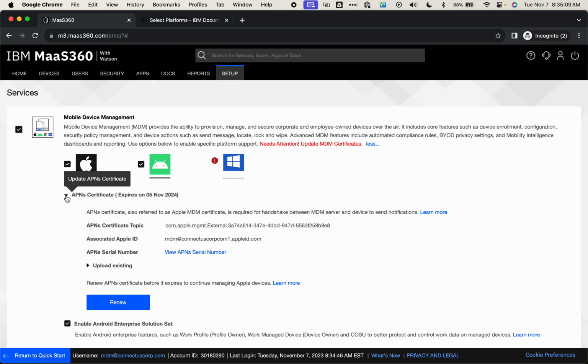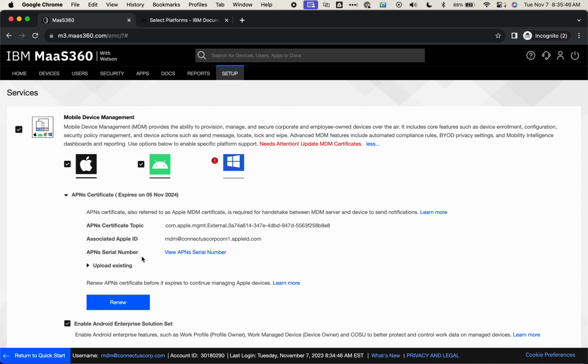However, this is something that does need to be updated every year, regardless of what account you're using. We would suggest using some account within your managed Apple Business Manager accounts. This way, if you do need to make any changes or if somebody does happen to leave the organization, other administrators would have the ability to come in and update this for the MDM platform to ensure that you would not need to unenroll and re-enroll devices should this expire or need to be updated to a different associated Apple ID. In this instruction tutorial, I'm going to go through a renewal process.